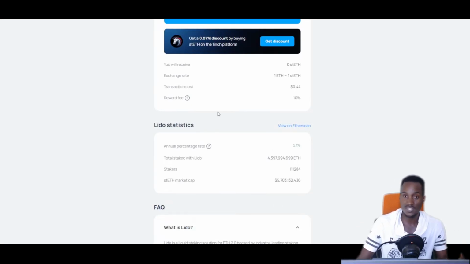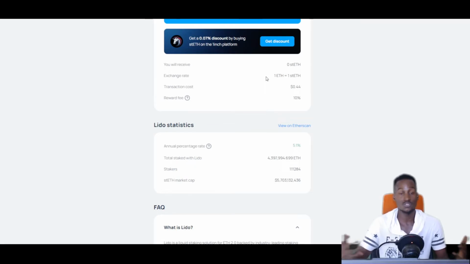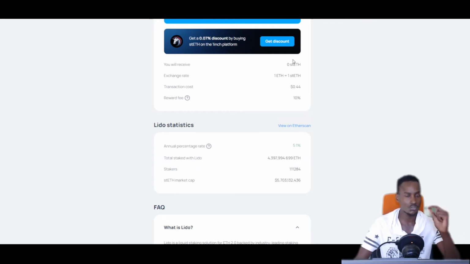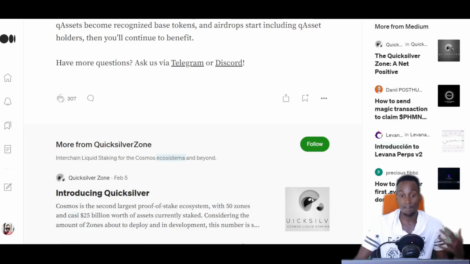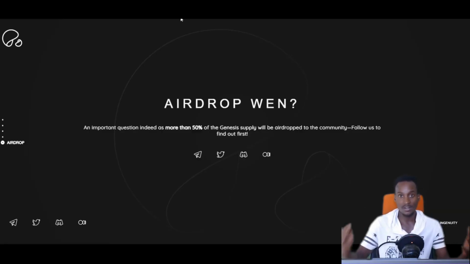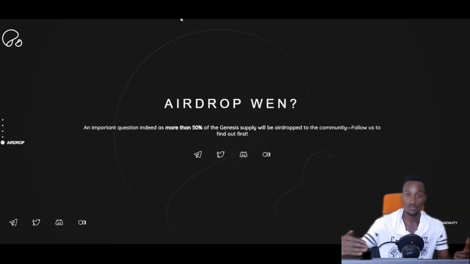And especially being an early tester of some of these technologies, you could be eligible for some of the airdrops, but they don't really mention what the criteria is to qualify for some of these things. So guys, I urge you to try out many of these technologies. You'll be an early tester, use as few tokens as possible just to see how these technologies work, and you get a better understanding of where this kind of technology is headed and where the future of finance is headed.